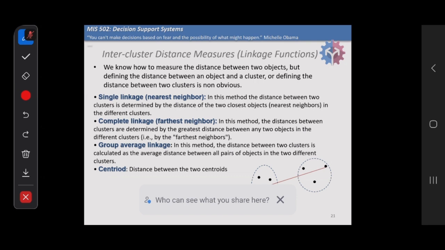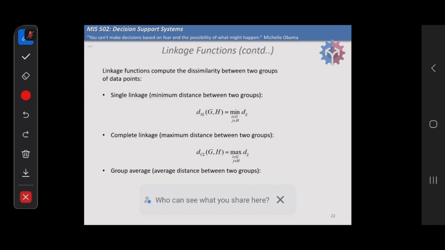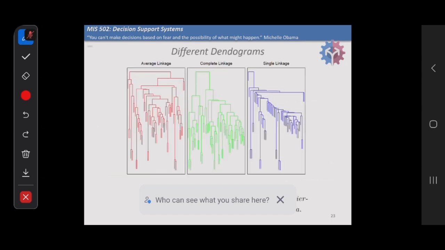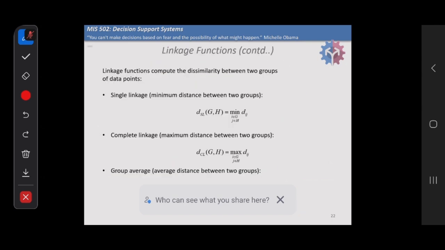Okay. So then you use the complete linkage. Complete linkage group has to do with both. By the way, this is just the formula for what I just explained. Single linkage means the minimum distance. Take the minimum distance, take the maximum distance, take the average distance. So do not be bothered by this formula. I already explained it to you.